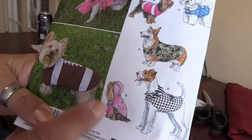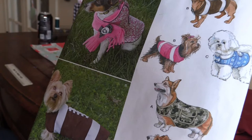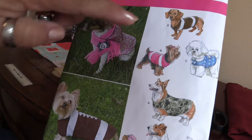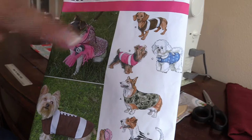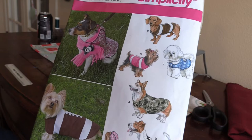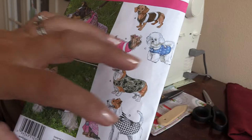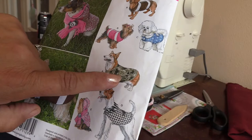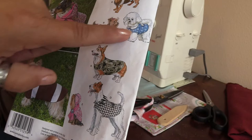This one right here is a drawing of this one right here. So, of course, this right here is the actual real version of this up here. But you could make this orange and black and have a cute little version to wear over the Halloween holiday. Color will change the way they look, as will the style if you don't put the hood or the collar. This one has a collar and no hood. This one has a little pocket and no hood. This one has a little collar and a little bow, no hood.